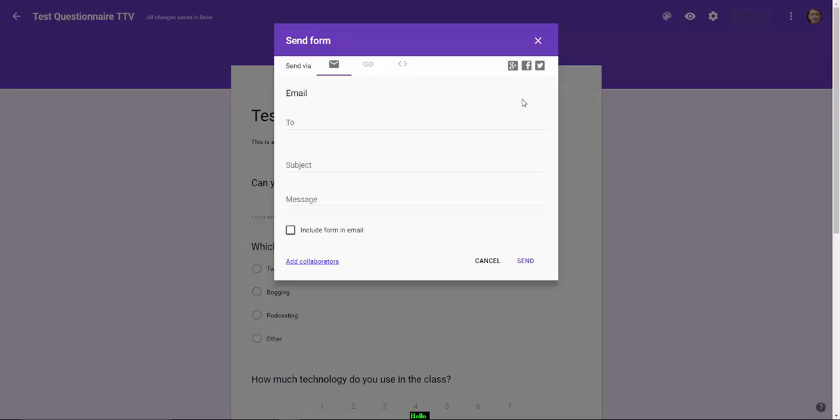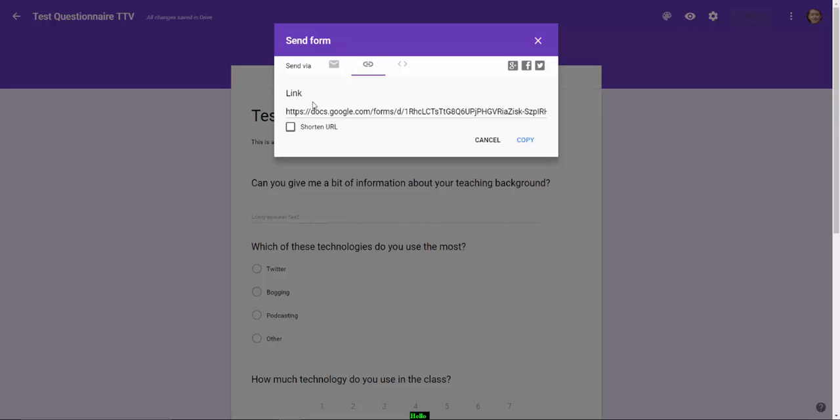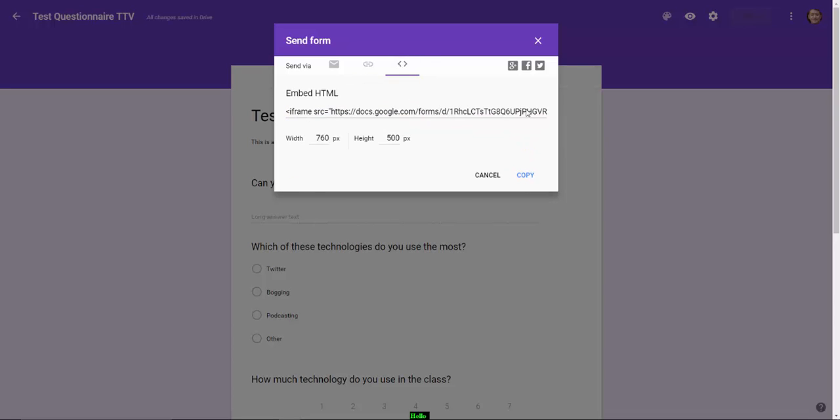And when I click on the send button, I've got lots of opportunities. I can email it to individual students. Don't forget you're logged into Google, so you can obviously use your Gmail account. You could just copy that link, and this is what I tend to do, add the link into a blog or send it in an email. Just simply send an email with that link so the teachers can click on it or the students can click on it and answer it. But of course you could also add that link into Moodle or into Edmodo or into Blackboard. And of course the other option is simply to embed it, and you can even choose the size that you want to use. Really, really useful.